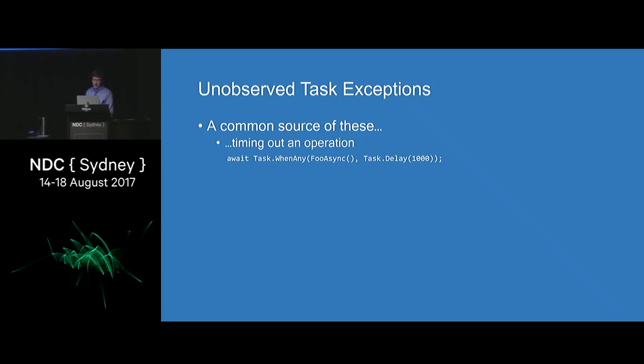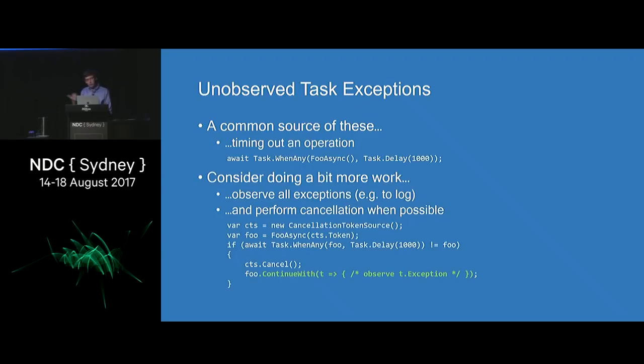But be aware that there are many patterns in the BCL that don't exactly make it easy to observe all exceptions. Here's a good one, which we ran into quite a couple of times: quite an idiomatic way of canceling something if it takes longer than a second. The Task.WhenAny pattern with some operation and then a Task.Delay. Then you just look at the outcome to decide whether the first thing was hit or the second, whether it was the timeout or the operation completing.